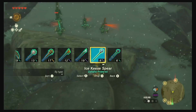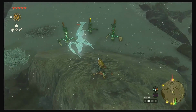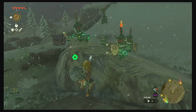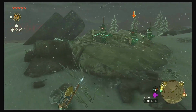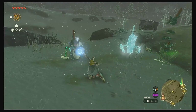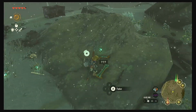Oh, they're powerful. Okay, let's try using a better weapon. And then we could do charge up right there. And then boom, boom, boom, boom, dabby, dab, dab. Ouch! Okay. Oh no, they do a lot of damage too. Okay, that one. Oh, these ones are weak. It was the main one that was dangerous. Okay, I got it. See if they drop anything useful.